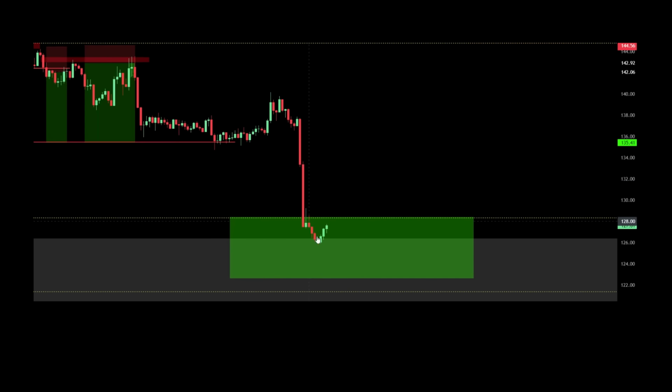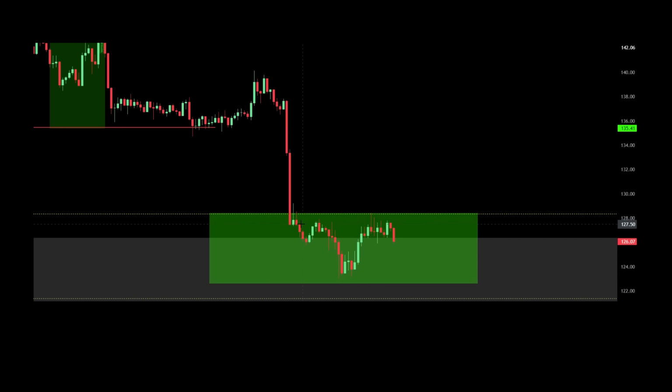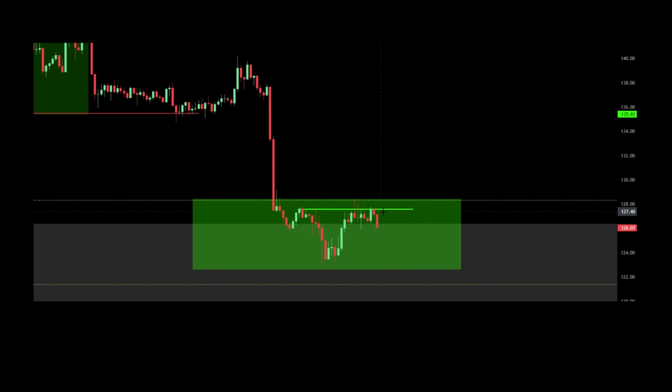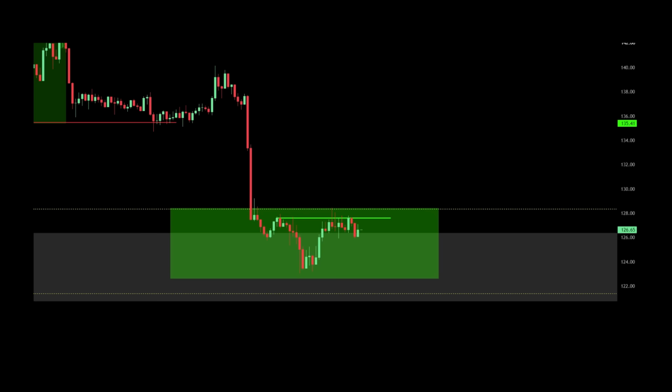There we go. Price has just broken below the weekly lows. Now we want to just wait for some structure to develop. So we can see price broke below these weekly lows and it's forming the sweep formation. But we want to see price come back into the range for confirmation. We can also mark out our opposing level. So at this point, we want to see price at least get above the opposing level and get back into this weekly range to look for an entry. So we just wait. There we go.